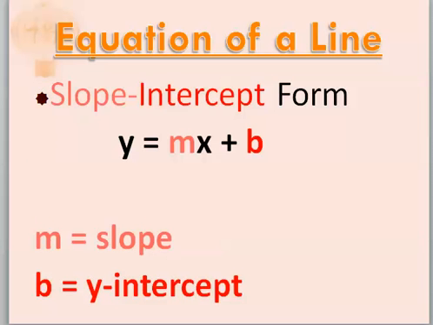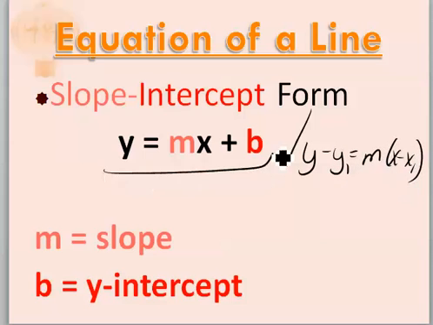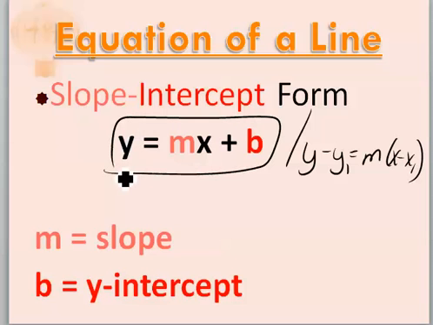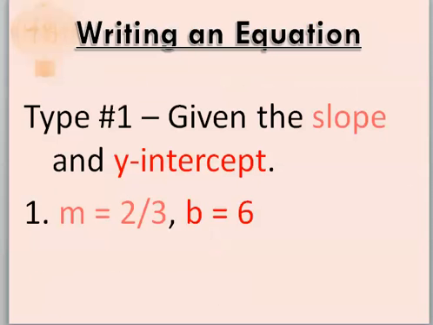We're also going to write equations of lines, and we're going to use y equals mx plus b. I will also talk about using point slope, y minus y sub 1 equals m times x minus x sub 1, but all of your final answers must be left in slope-intercept form. Remember that in y equals mx plus b, slope-intercept, m is your slope and b is your y-intercept.